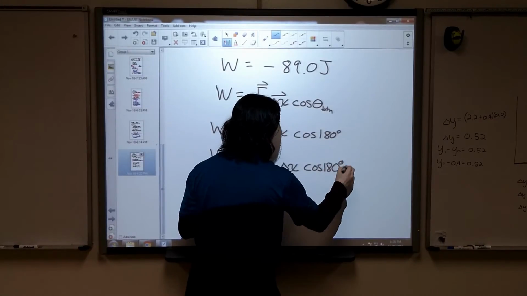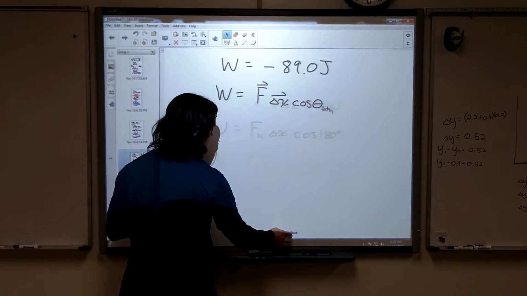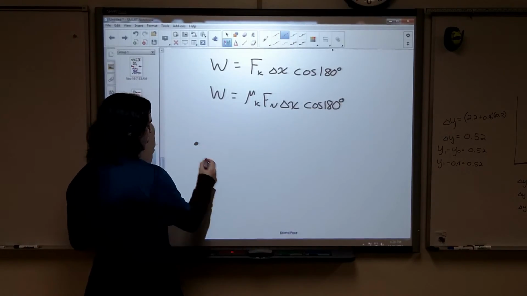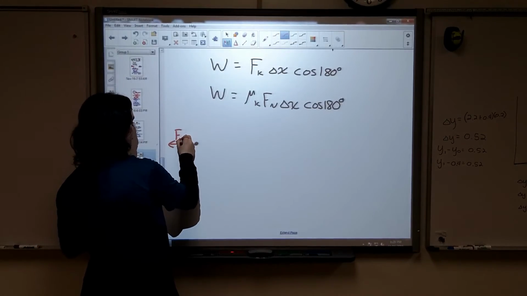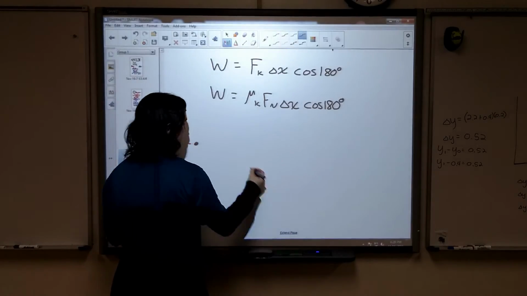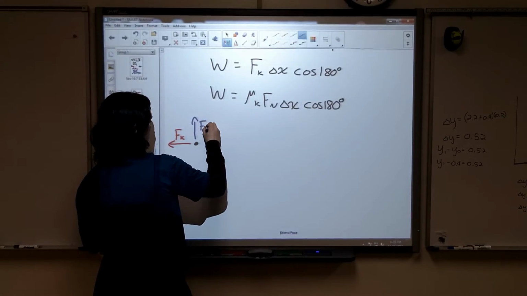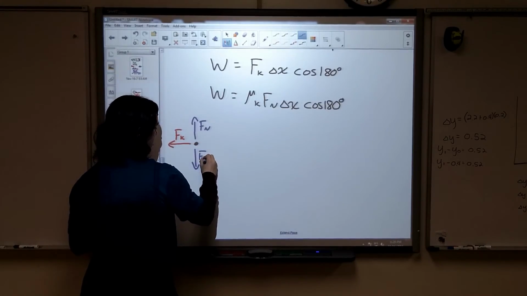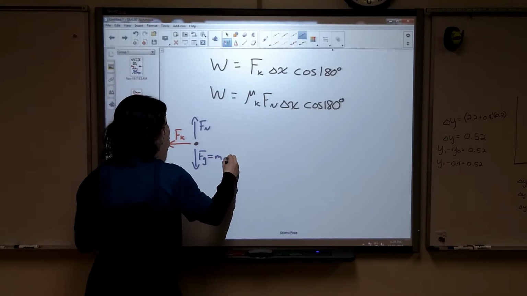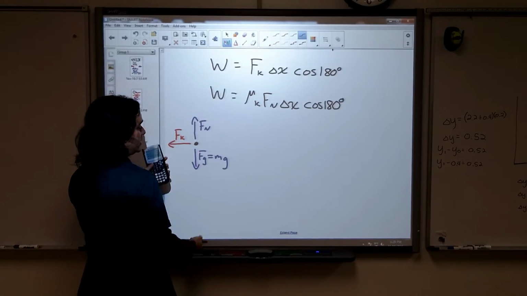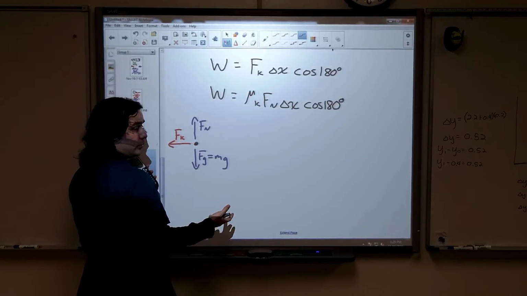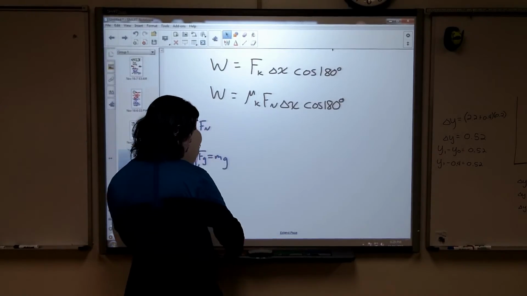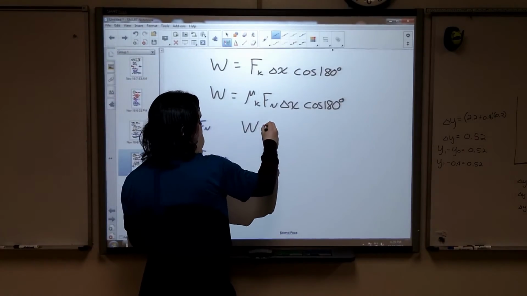Now, I've been playing kind of fast and loose on this. Technically, it'd be good to draw a free body diagram. That's how I can tell which way my force of friction is. Force of kinetic friction is this way. We're going to have a normal force up, holding the sled up, keeping it from falling, and we have the force of gravity down, which is going to be equal to mg. If I do my sum of forces in the y direction, like we learned back in forces, we'll find that my normal force is actually going to be equal to mg. I can now plug that in.